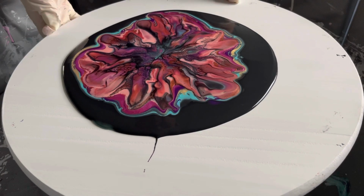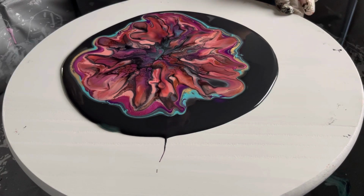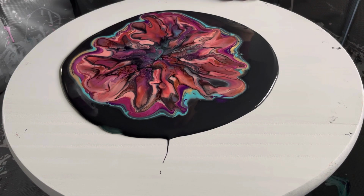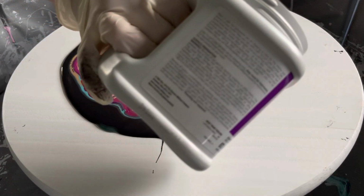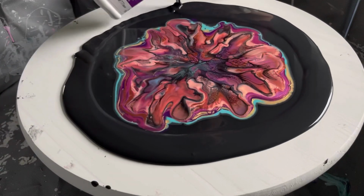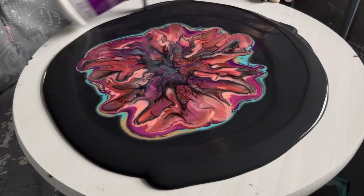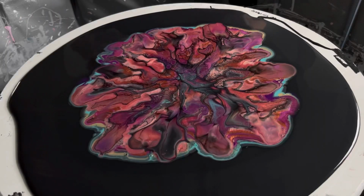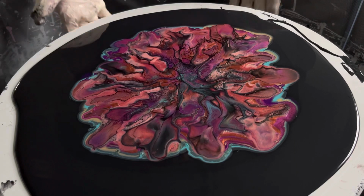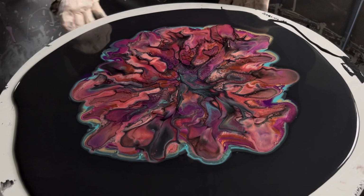Okay, I think that looks pretty good. Just trying to make sure I don't have cell activator in some of these areas where I can see the black, but I can't necessarily tell if it's the cell activator or the base paint. Now I'm just gonna go ahead and add some extra black to this to make sure that everything spins out and gets to the place that I want it to be. Okay, reposition, so hopefully it's a little bit more in the center of what you can see. Really have some amazing cells here, so I'm hoping when she spins out, she'll be beautiful.